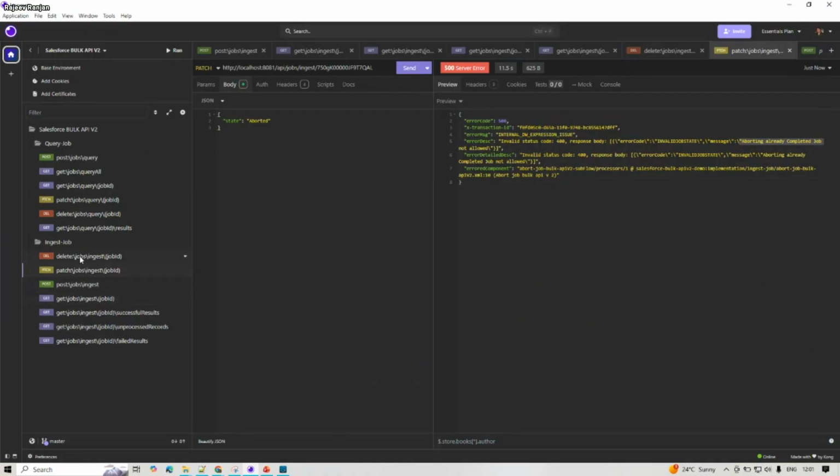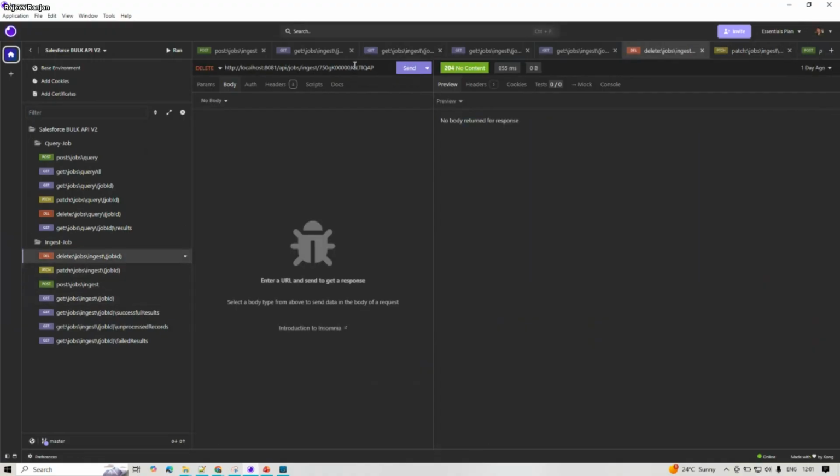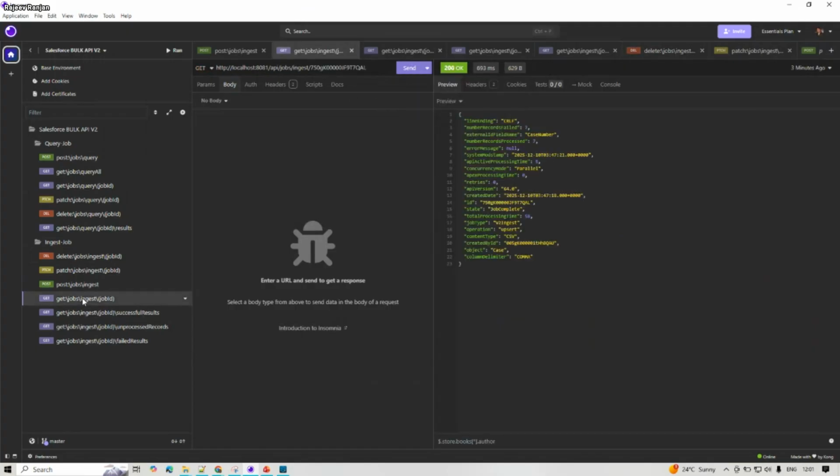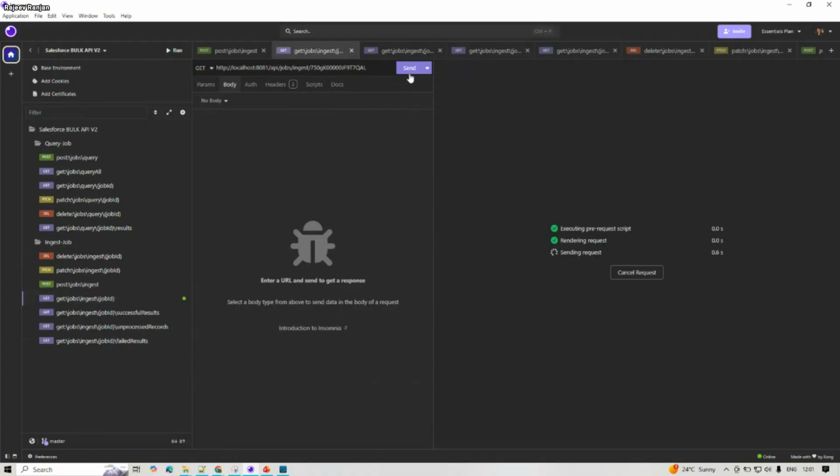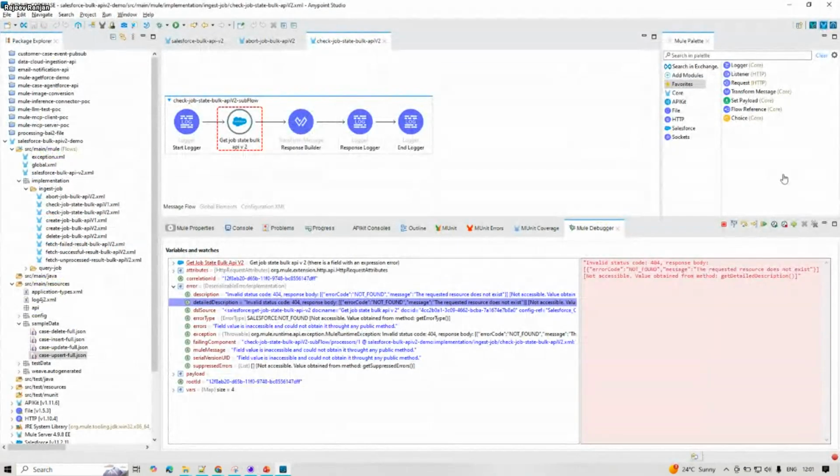And this is the delete, when you want to delete that particular job. You can delete it, and in that case we are not going to get any response, it is deleted. Whether it is deleted or not, if you check the status of this job here, it will throw the error again.